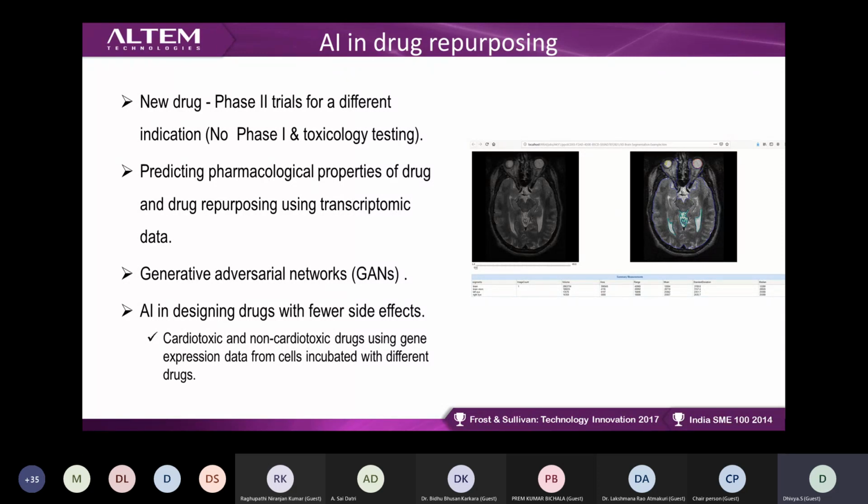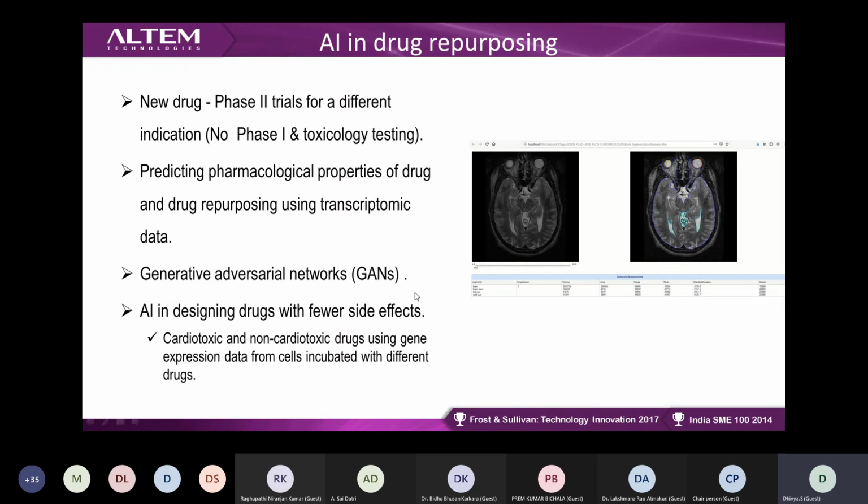It is the RNA sequencing data. From the RNA sequencing data, they took the drug targets and developed this kind of network, tested it in clinical trial phases, and saw how these drugs have side effects, whether cardiotoxic or non-cardiotoxic.